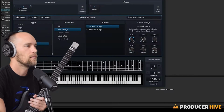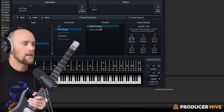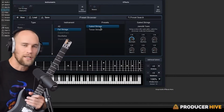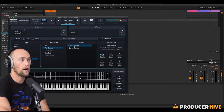working with the presets that are already here. You could start with a preset, get this close to the sound that you want, and then dial it in the rest of the way. That's really how we should all be using presets, just to get us started, but sometimes we don't have time for that. So let's summarize what we've seen so far and heard so far.